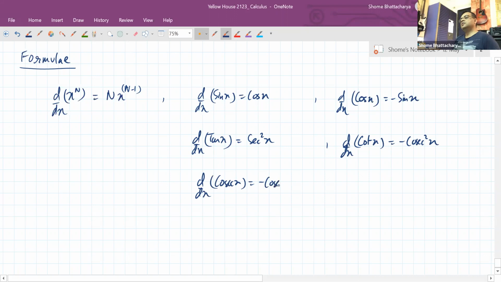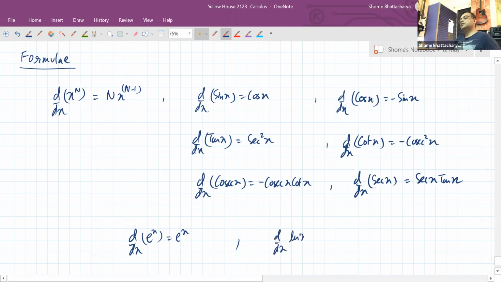If you practice writing these formulae down a couple of times, you will notice that there's a kind of symmetry and a pattern to it. So you can find it easier to remember them that way. And then finally, there are the two other functions: the exponential function, whose derivative is very easy to remember, and the natural log function, whose derivative is 1 by x. So these are the essential formulae. Using these formulae along with the properties of differentiation will enable us to differentiate any given function. We've seen some of the properties also, and we'll see some more coming up next.